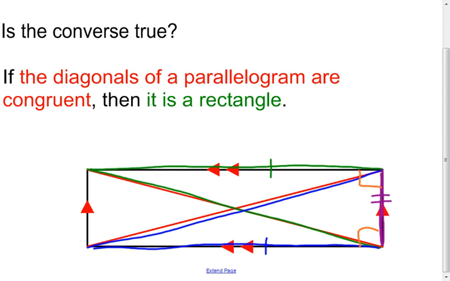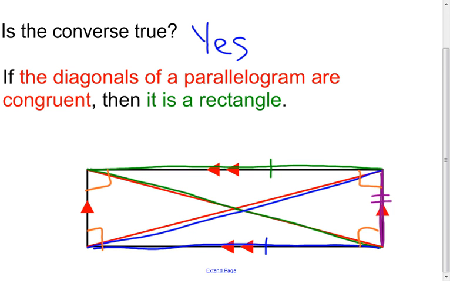And then I could go through, I'd have to technically do it again, well actually I don't, because now I have a theorem that says if one angle in a parallelogram is right, then they are all right. Now I look at it, what I started off with as a parallelogram with congruent diagonals, I now have 4 right angles in it, so it's a rectangle. And then is the converse true? Yes, it is. So it goes both ways.